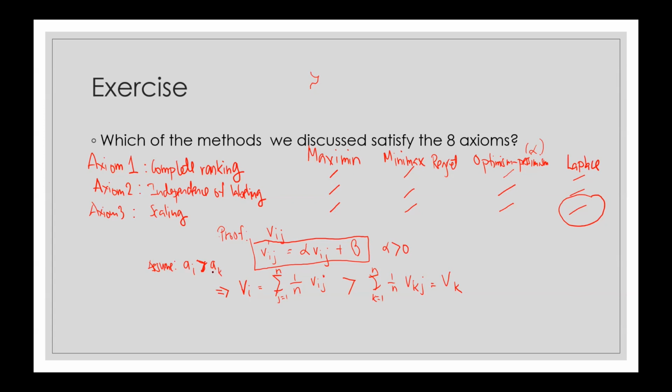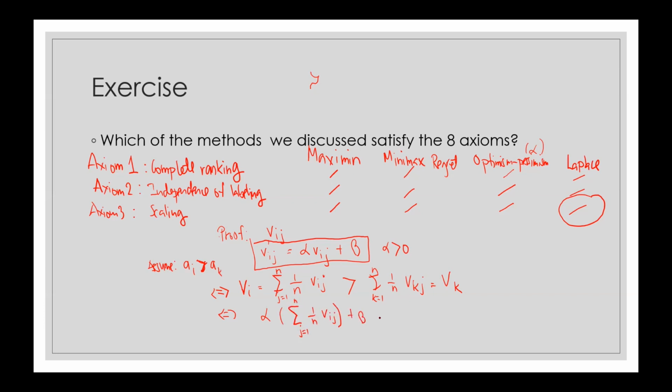Okay pa? So therefore, if we prefer action i over action k, the value that we assign to action i, kung sa Laplace pa yan yung ating expected value, should be greater than that of Ak. Now, let's try to see kung i-scale natin siya. We can just multiply that, and the expected value is actually also scaled. So pwede natin sabihin na ito ay na-scale.